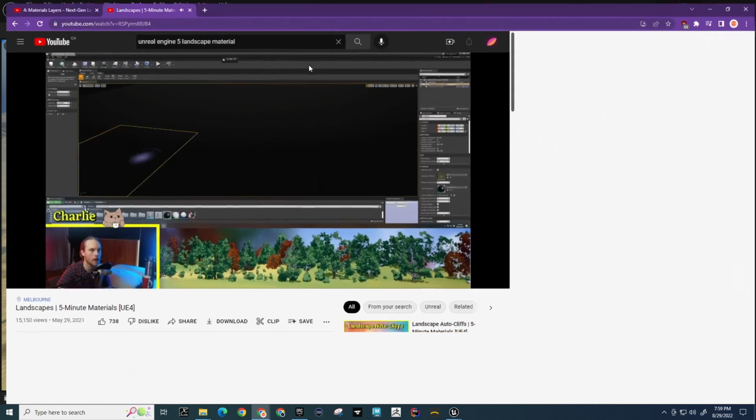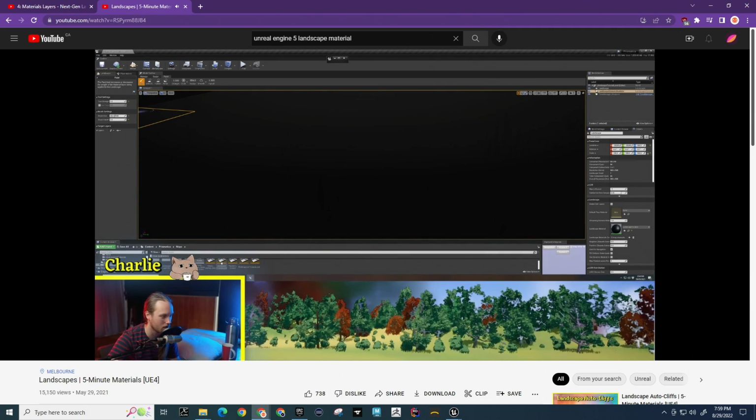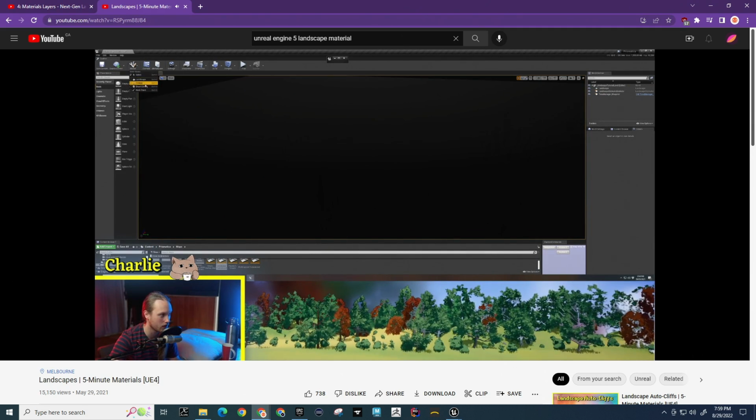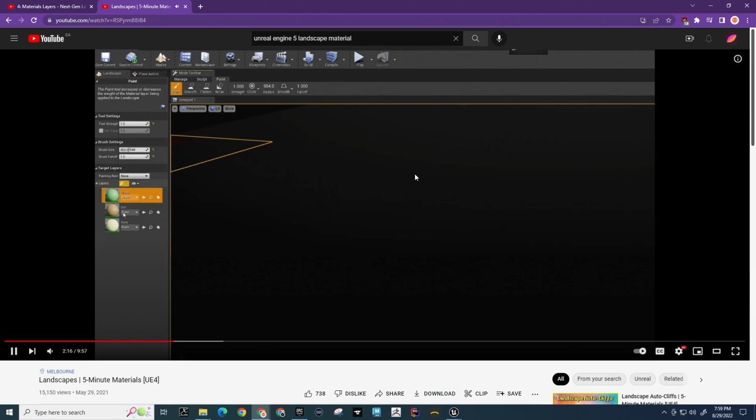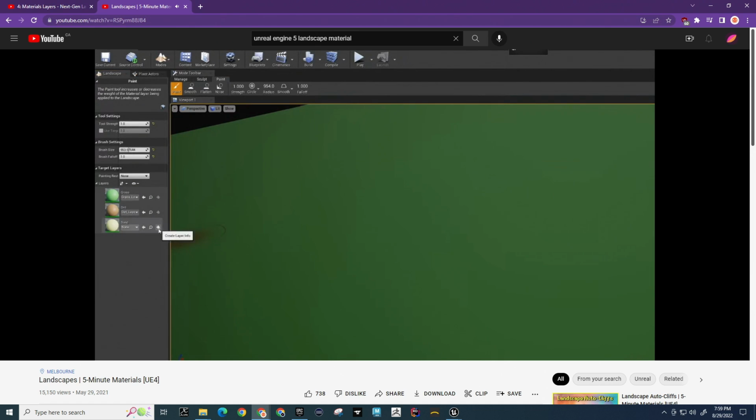If we go back into landscape mode, a really annoying kind of bug in the current version of the engine, your landscape layers won't actually appear up here until you, I believe, reload the map. And then we're going to go back, and then if we go to landscape, paint mode, we've got all of our layers down here. Yippee. So, first thing we need to do is create layer info. These are going to be weight blended layers, and just click OK, it'll make a folder for you. Weight blended, okay, weight blended, okay.